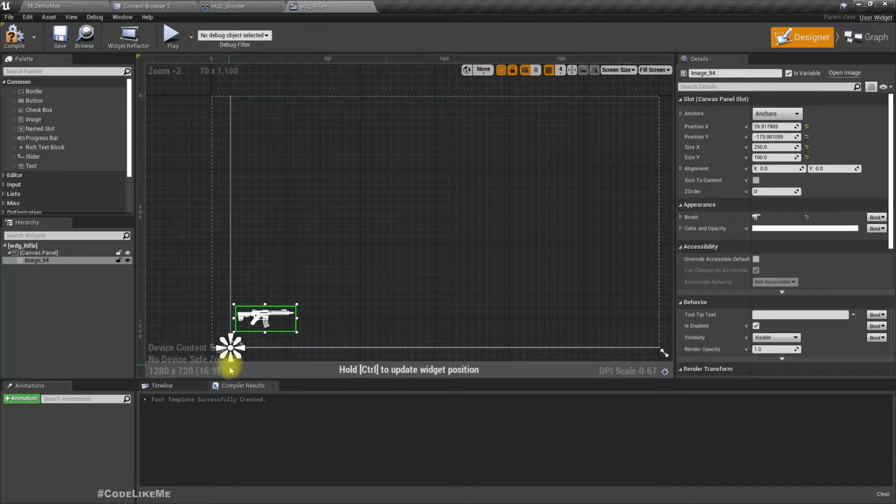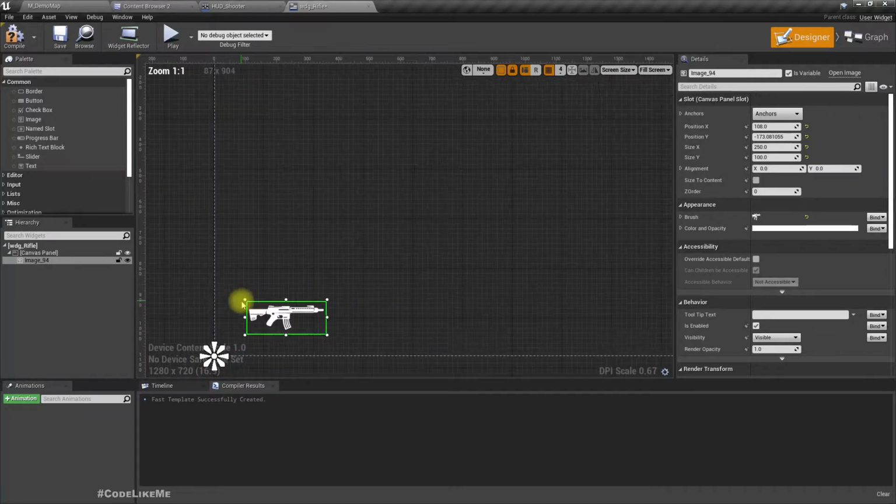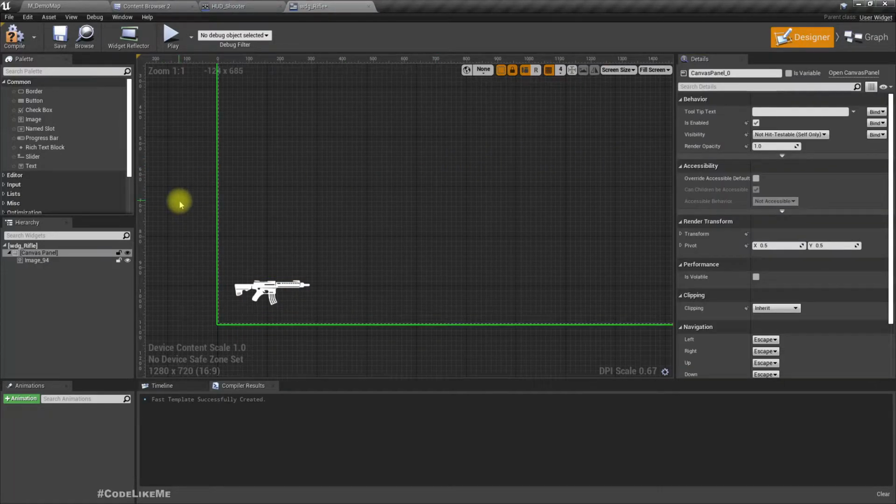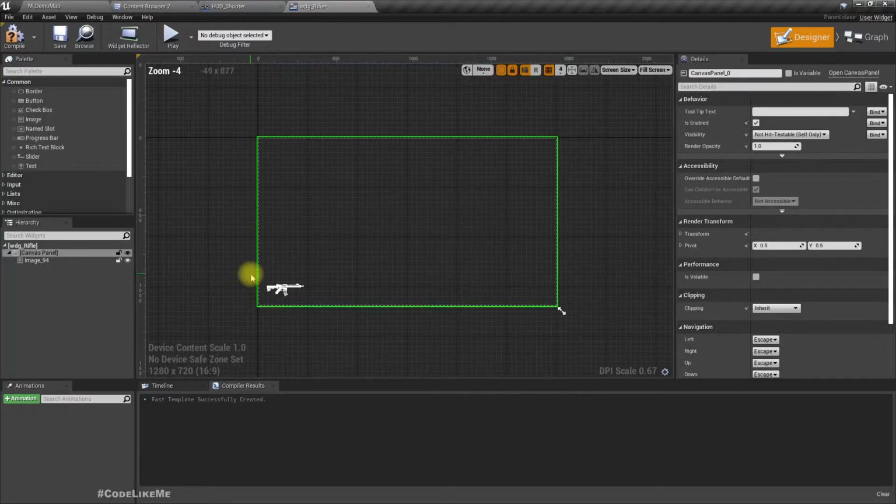And I'll anchor it to the bottom left, and as the position X I'll give 50, position Y I'll give 50. So I'll set the alignment Y to 1 and X as 0. So in that case position Y should be -50. Okay, now we have the gun like this.